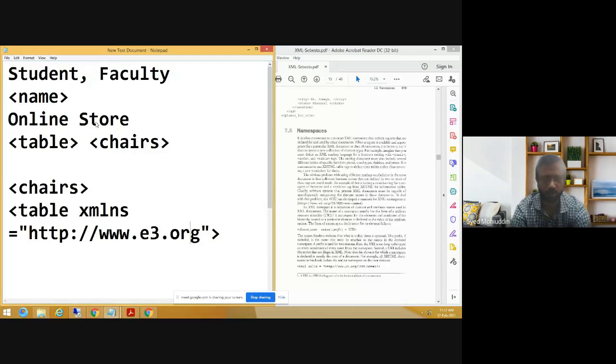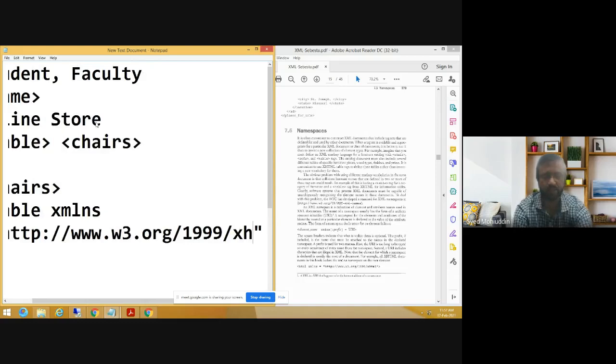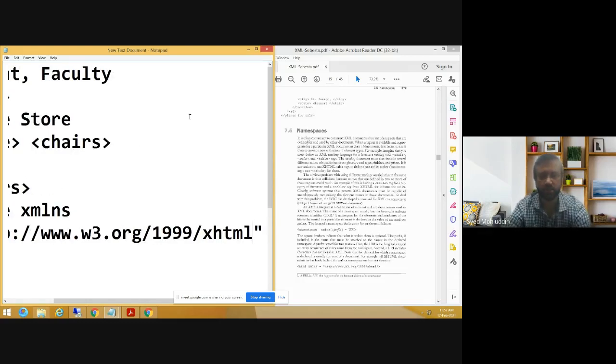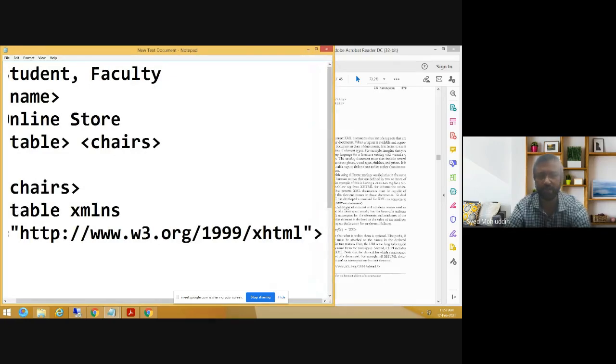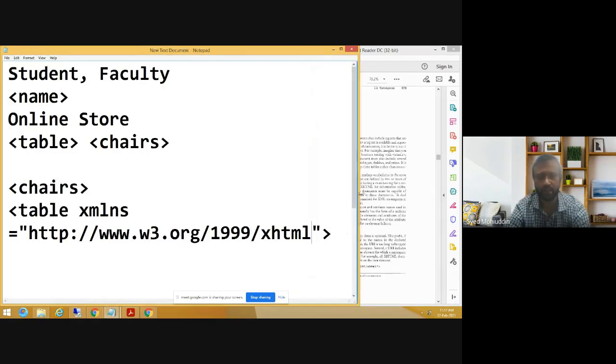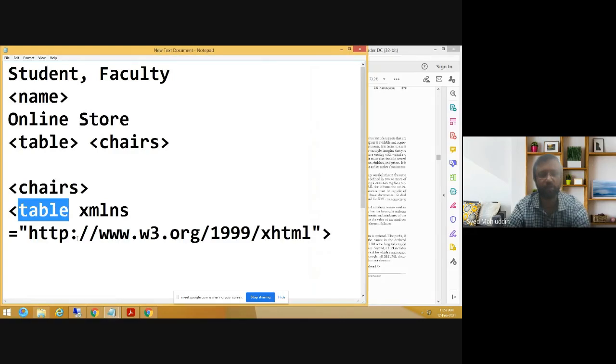So this is the namespace I use to say that this is a table tag which belongs to HTML.